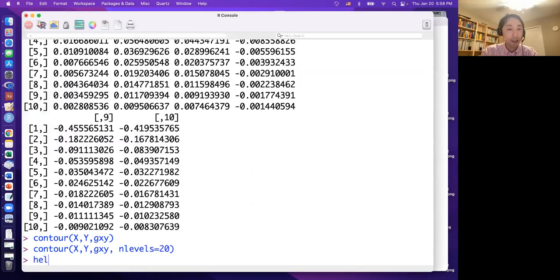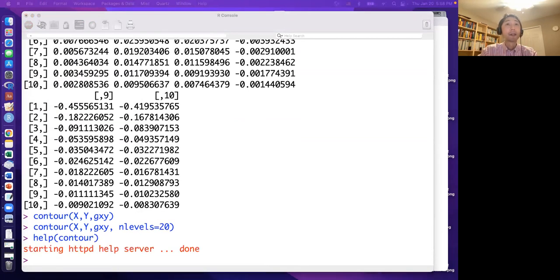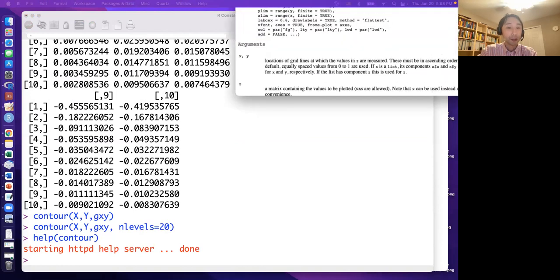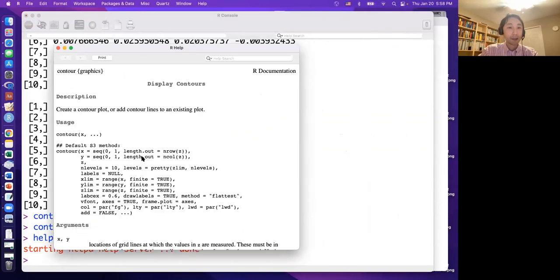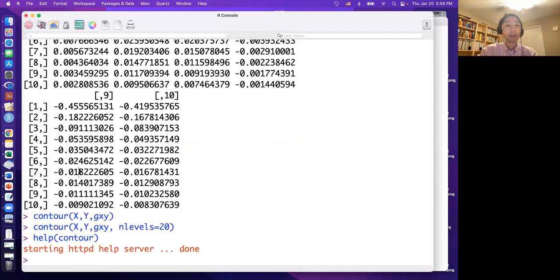But the contour plot has some options. You can see the help of contour to see what options are available. You can see the number of levels and the range for x, range for y, and I think the smoothness we can control in some way. I cannot really see, but there are several options to change the graph.